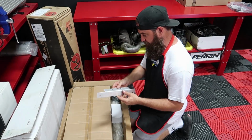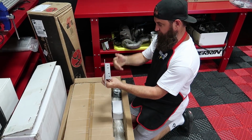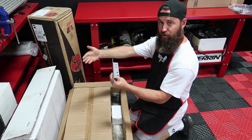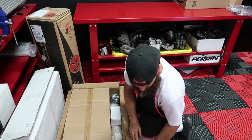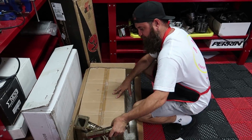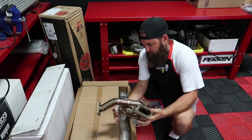I believe this is our intercooler mount to lay the intercooler flat. I think this bolts onto the front of the intercooler, and then this mounts on the top of the core support to hold it in a flat formation. Really nice bracket. It's already brushed. Oh, rip. Now it's scratched as well. Oh, wasn't expecting this to be in here. This here is the 13V turbo manifold.